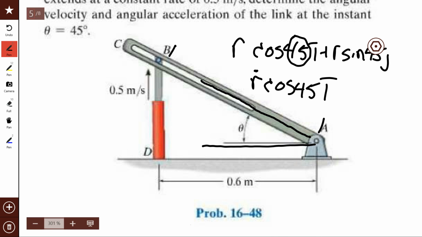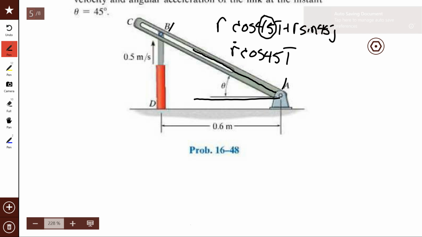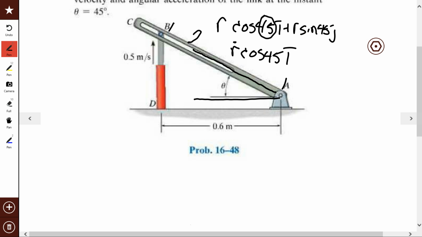Okay, I didn't do it yet. So here's what I'm going to do. I'm going to call this distance right here L, because I don't know it. I'm going to start over here at point A, and I'm going to walk along that slope. So I'm going to go to the left. How far left am I going to go from A over to B? L cosine theta. And I'm going to go left. That's a negative i. I'm going to go up. How far am I going to go up?